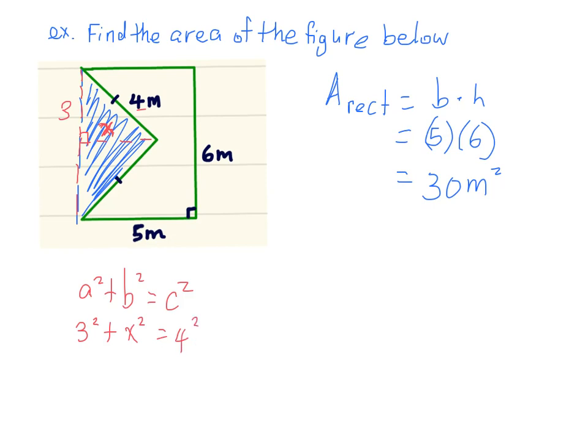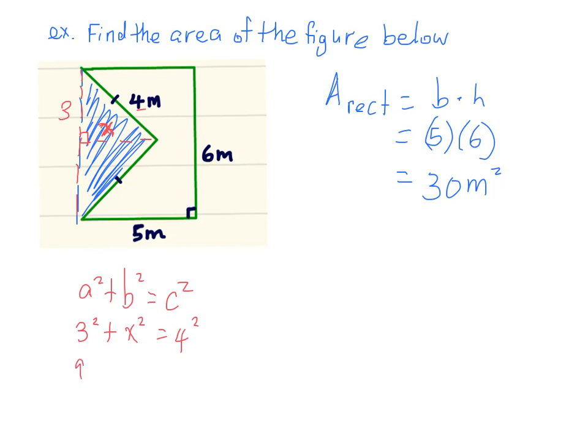All right, here's where I have to warn you. Some of you might be saying, why would you do Pythagorean theorem? There's a 3, there's a 4. It has to be a 3, 4, 5. Be very careful. It is not a 3, 4, 5 because to be a 3, 4, 5, the hypotenuse, the longest side, would have to be 5. So be very, very careful of that. All right. So now that we are warned, let's finish this up.